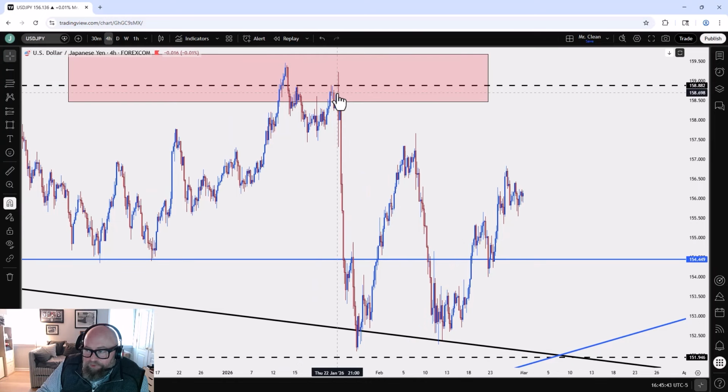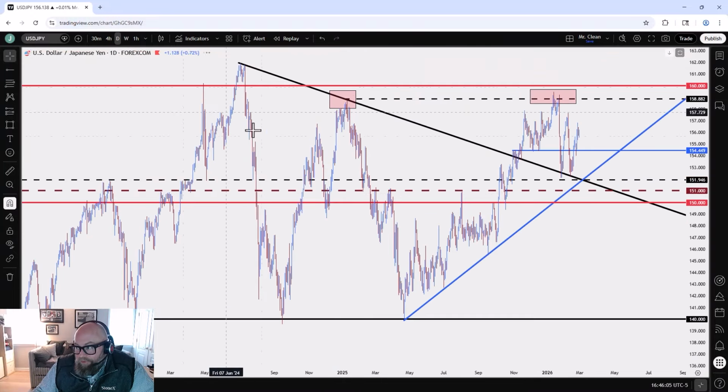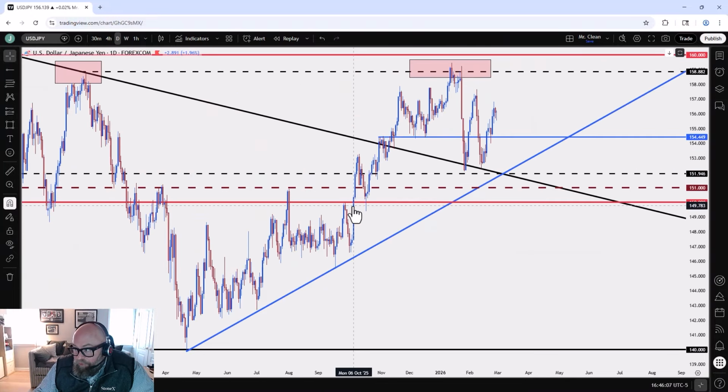I think it was simply a situation of unwind as we got close to that 159 handle or tested that 159 handle. And the BOJ highlighted the possibility of hiking rates. And so I think there was reason for some of those longs that have been holding on, that got long at 142, 145, 148, 150 even. Or even if it was something, it was the Takechi win back in October that got this above 150. Even if somebody got long at 150, we get 159, 158, not a terrible time to take profits and then look for a pullback, which is precisely what happened.